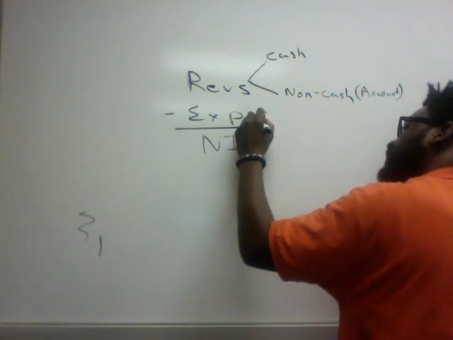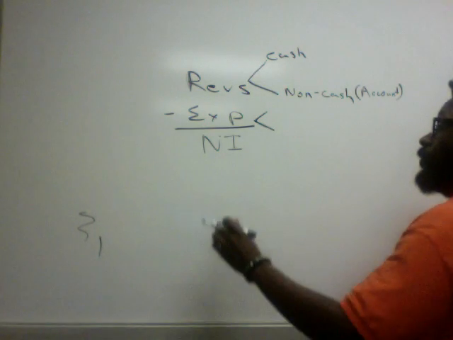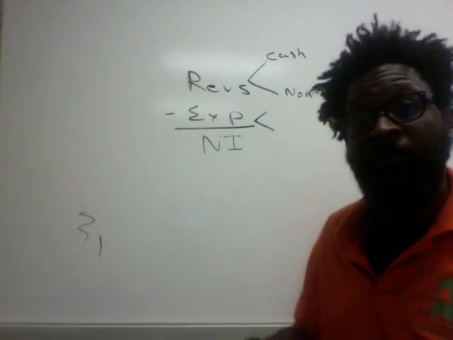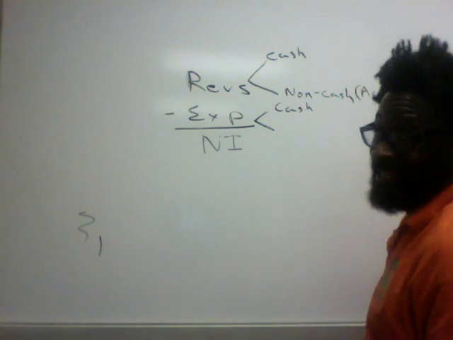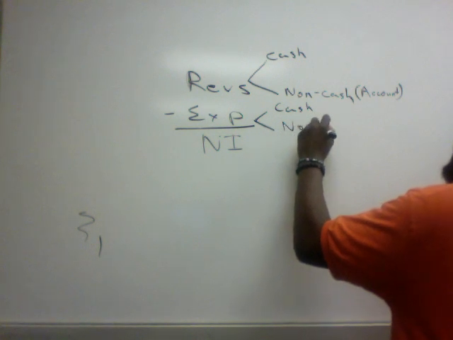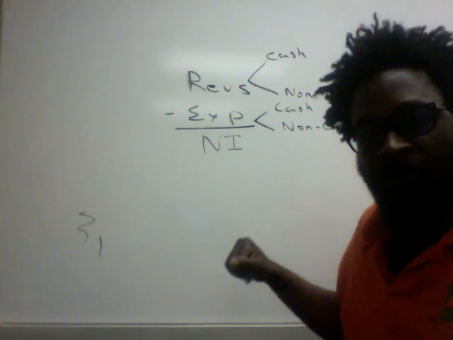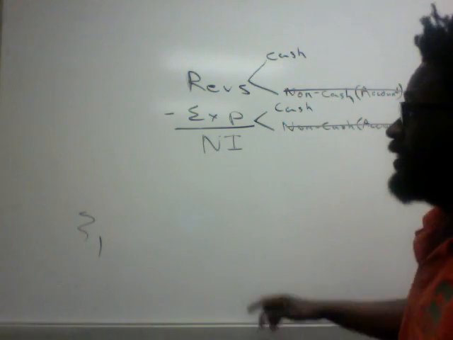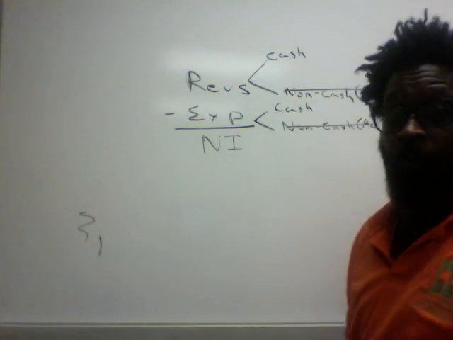Likewise, our expenses are the same. Our expenses are recorded whenever they happen, regardless of whether we pay cash or not. Some of the expenses reducing our net income on our financial statement are cash-related, meaning that we've paid cash for those expenses: debit expense, credit cash. Some of these expenses reflect non-cash activities, where we received the bill and didn't pay for it. So we debit expense and credit accounts payable. Because we start off the indirect statement with net income, we need to remove those non-cash components from both our revenues and our expenses, so that net income only reflects revenues and expenses that had some kind of effect on cash. That's what we're ultimately doing with the indirect method.